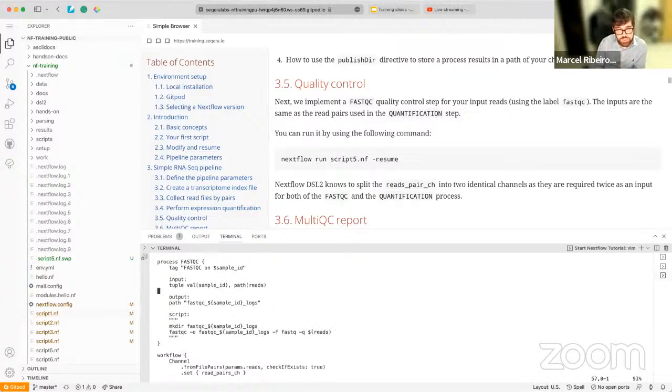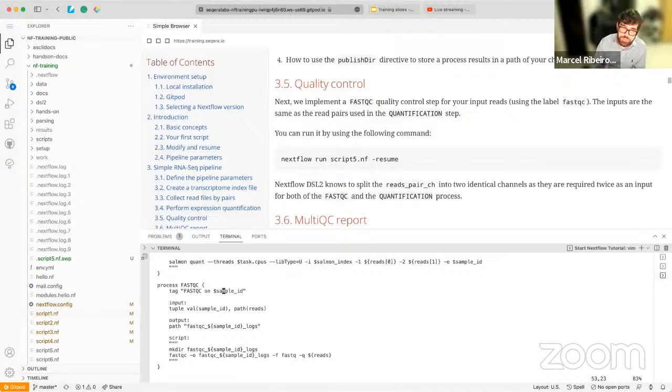So there's a new process here, which is called FastQC. Again, we're going to use the tag to make it easier to understand what task is being run. A process is the block, and when you run it, we call it a task. So we have a task for every sample, per file, sorry. The input is going to be, again, a tuple, which is the ID, gut, for example, and then the collection with the 2 paths, which we call reads. And the output is going to be a folder, the path, and part of the name of this folder is going to be the sample ID. It's going to be fastqc_gut_logs, fastqc_lung_logs, and so on.